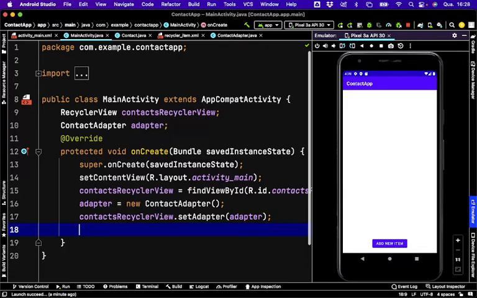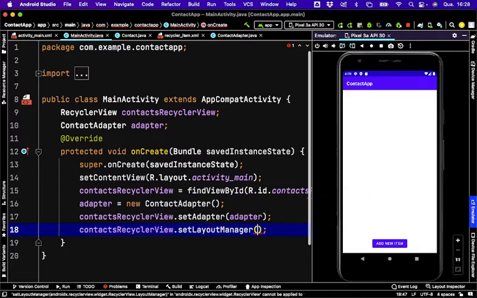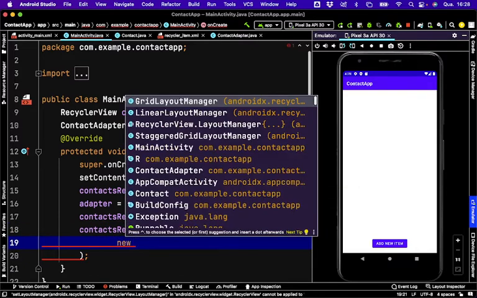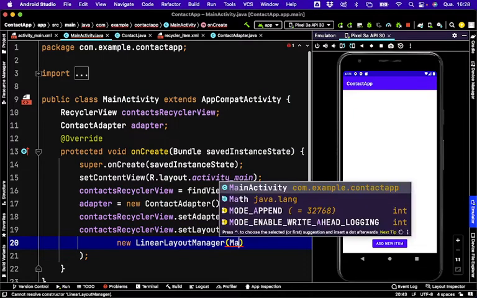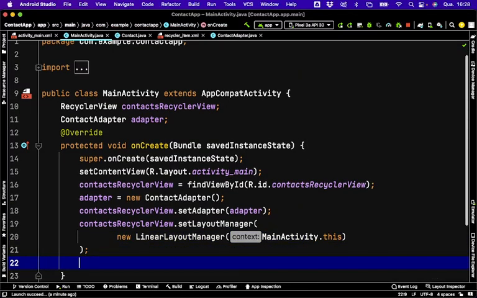Normally the more common are contact RecyclerView dot set layout manager. New, you have grid and linear layout manager normally. Grid, if you want to implement something like Netflix, or linear, like a list. We are going to use the linear layout manager, and it needs the contacts, okay? Just that.